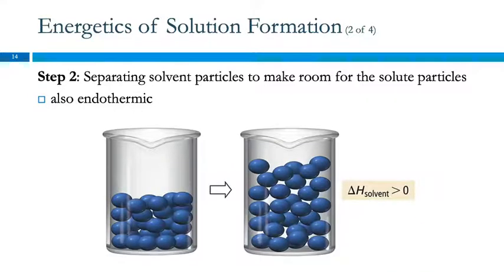We need to do a similar thing with the solvent particles. So if this is water, in order for our solute to get into the water, we have to separate the water molecules, right? Otherwise, there's no room for the solute particles. So separating these particles, disturbing their intermolecular forces, is also going to require us to put energy in. So we call this delta H solvent, the energy needed to separate the solvent molecules, and this will also be greater than 0. So we've separated all the particles.